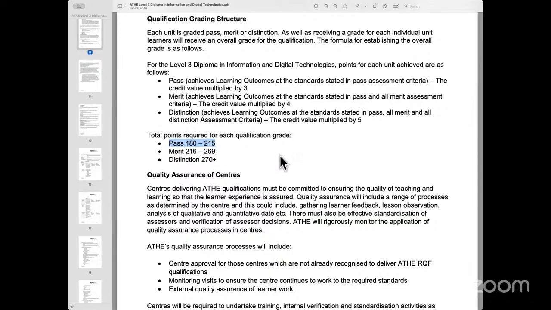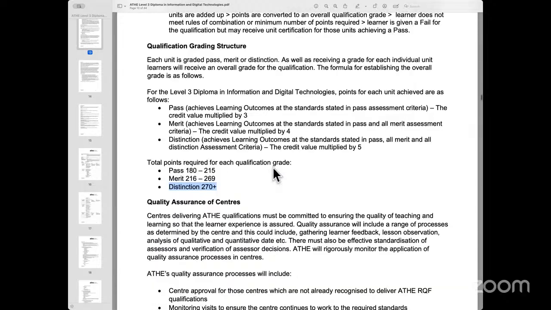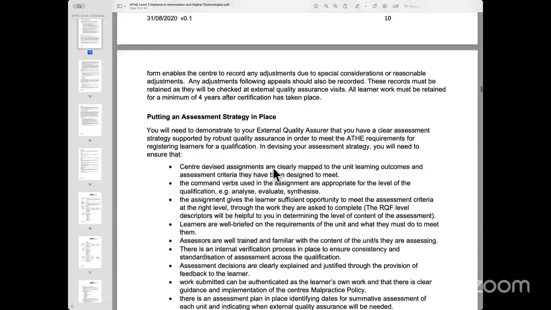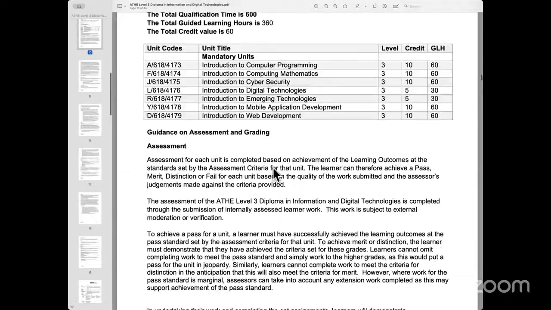So if you do 2 of these units, which are 5 credits, and you do them with a pass only, you're looking at 15 and 15, 30 points. So your grade, ideologically, will not be moving. But yes, for some of the other units, when you look at merit, the gap is quite high, so you're looking at about 50, 55 points there. And anything over 270 means that for most of the units, you'll need to score distinctions to be able to get an overall distinction in the qualification.